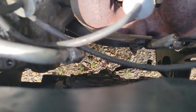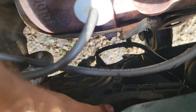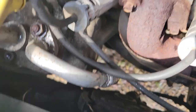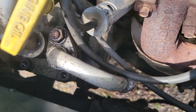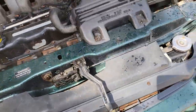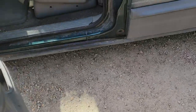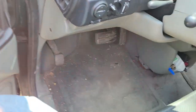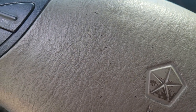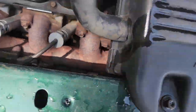Yeah, that's no good. But yeah, that fan is gone. I can't move it at all. Fan's starting to slow down. Yeah, heat's still going in here. Some water flowing. Will that fan stay running now? With that fan running, we might be doing a little better.